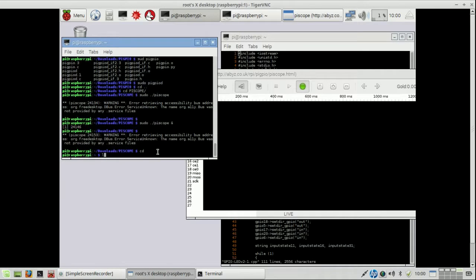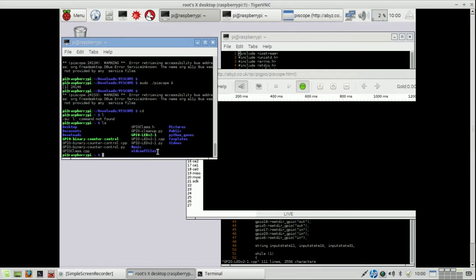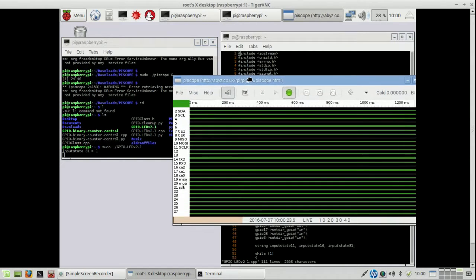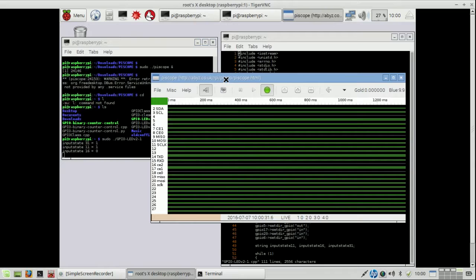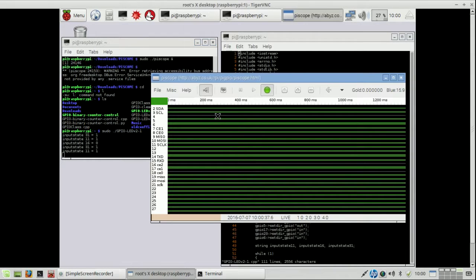So I go back here and I say okay, sudo GPIO LED version 2, and there you go. And you can actually see what runs and what doesn't.